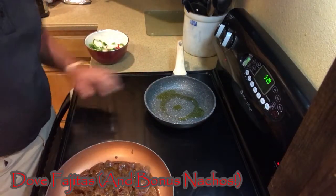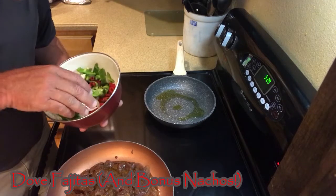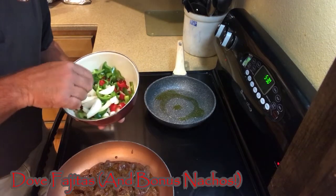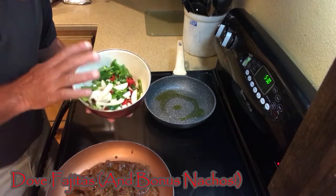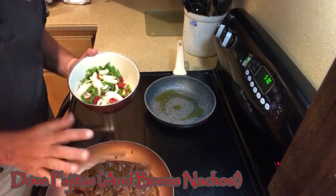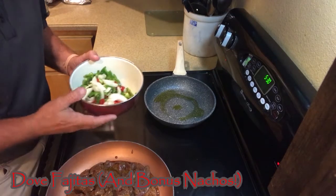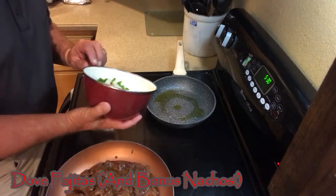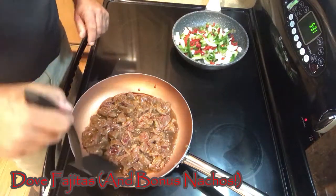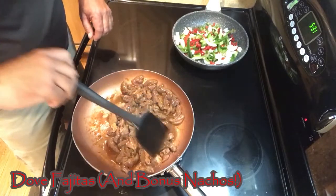Our doves are cooking right here. I've got a little olive oil in this other skillet and I'm going to put my peppers and onions in. This is just a couple of bell peppers, a couple of other peppers cut up, some mini peppers — I like the flavor of those, they're a little bit sweeter — one jalapeño, and then some onions. It's probably about a cup and a half or so all together. You can put this right in with your doves if you'd like, but a lot of folks in my family don't like all this stuff, so I cook it separate. As the doves are cooking, I like to stir them a little bit. Once you start seeing them get cooked on one side, I like to flip them over. I don't want to cook them too much because I like all that juice in there.